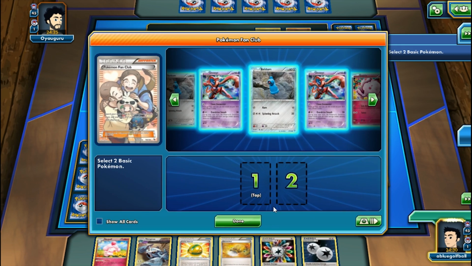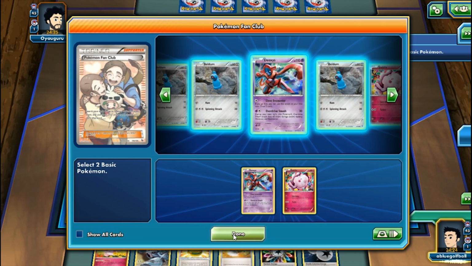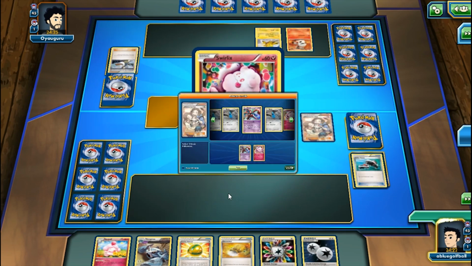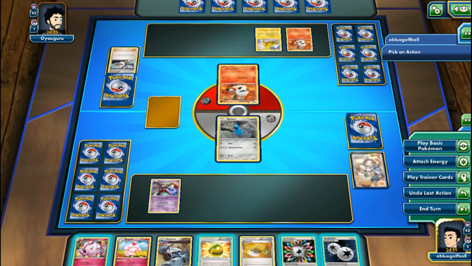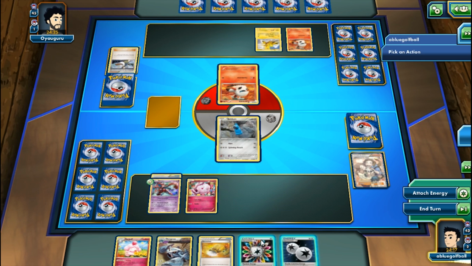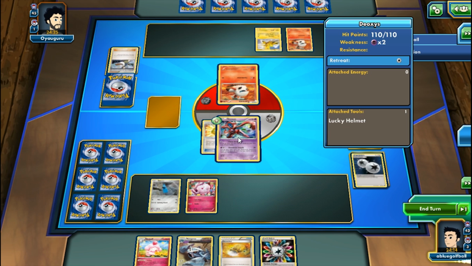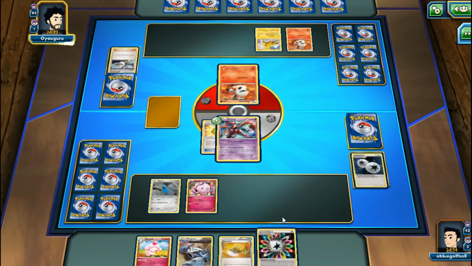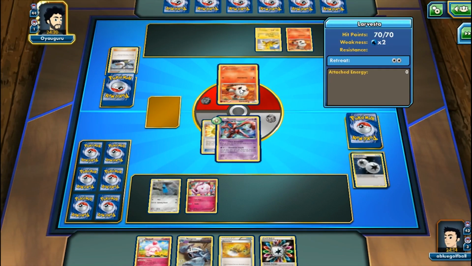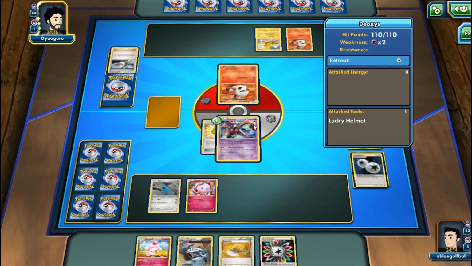This is no good. Let's go with the Pokemon Fan Club right here, and we'll get the Swirlix and the Deoxys out. That's probably the best choice. We're gonna have to burn this right now. I'm just gonna retreat, and we need to start doing some Close Encounters. So we're gonna leave the Deoxys right here. We'll play the Rainbow Energy again. If my opponent wants to attack, we'll get the Lucky Helmet. That should be really nice for us.